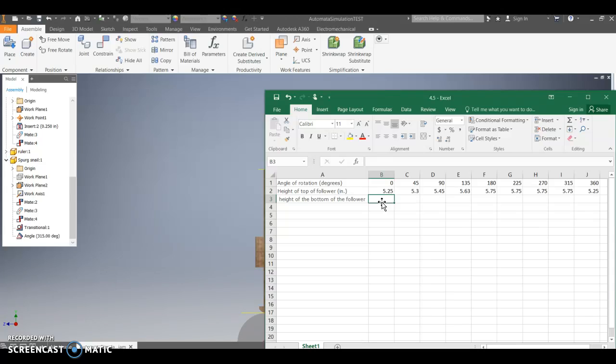So in order to do that, I'm going to use an equation here in the bottom row. I'm going to put equals. I'm going to choose that cell, and then I'm going to put minus 4.75. Hit enter, and it'll tell me where that would be. I'm going to drag the bottom corner of that box over, and it'll automatically fill in. So in this row here, it is always the one above it minus 4.75, which is the follower.